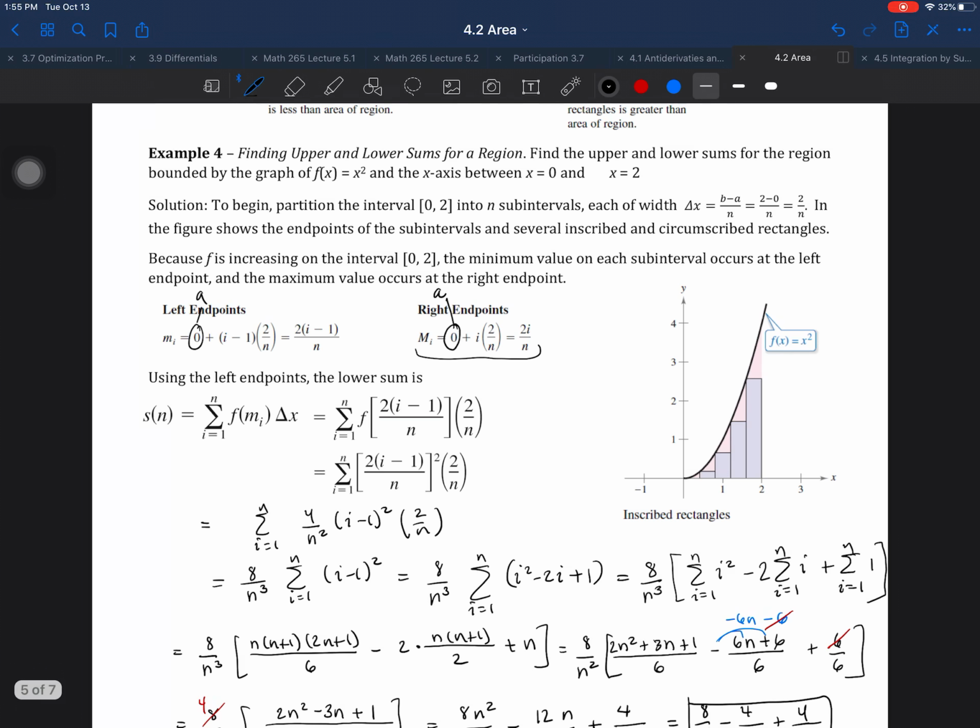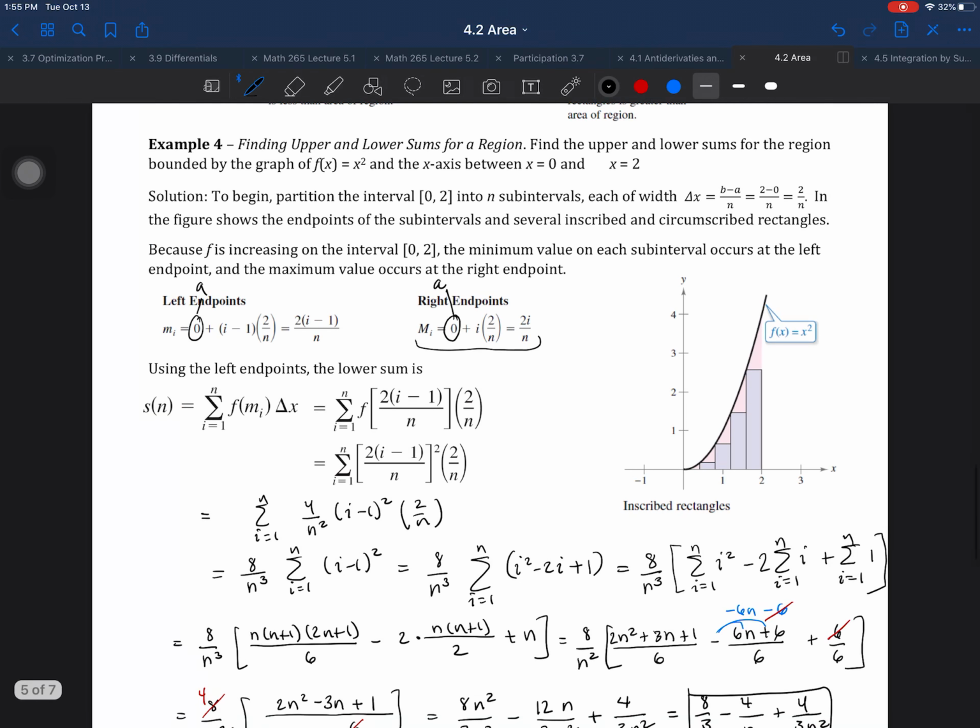All right, so this is how we're going to figure out our m's, our value of x. So let's go ahead and do this. We're going to do it both ways. You guys will see me doing it in these two different ways. So let's try the left point. The left endpoint will require us to use this formula right here.